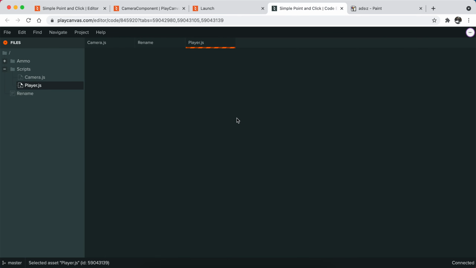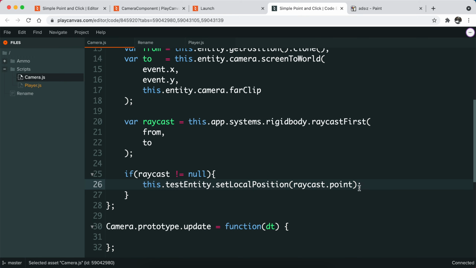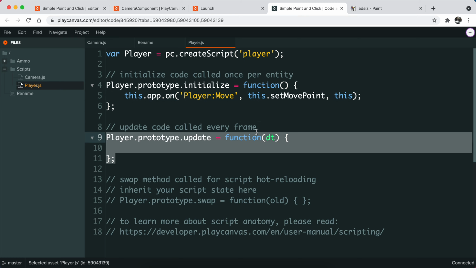So we have this player script. What I'm going to do is basically create a global listener for the player on the application, so our player can move to this position, right? So player move, set move point. Let's just create a function like this.